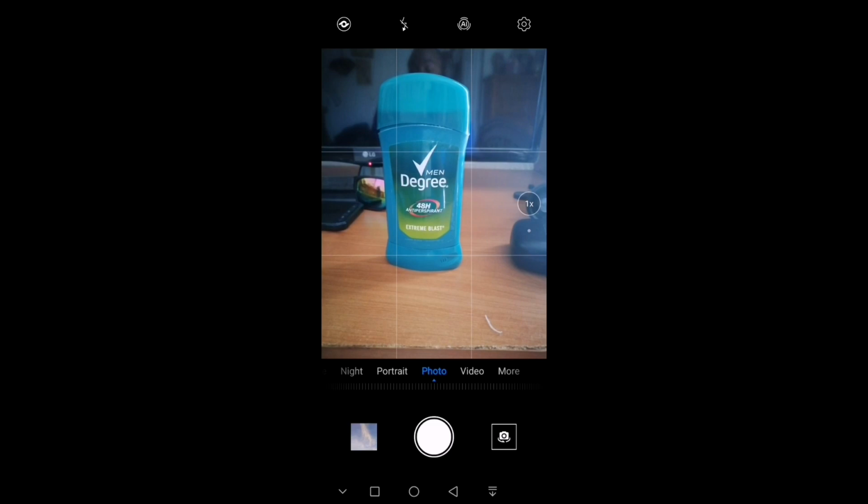Now, when we talk about the cameras on the Huawei Y9 Prime 2019, we have a triple camera setup, okay? We have a 16 megapixel primary camera on the rear, which is wide, okay? Then we have an 8 megapixel ultra wide sensor, okay? And then we have a 2 megapixel depth sensor. I believe it's 2 or 5 megapixels. I'll correct myself if I make any mistakes, but I do believe it's a 2 megapixel sensor for depth, okay? Then on the front, we have a 16 megapixel pop-up camera.